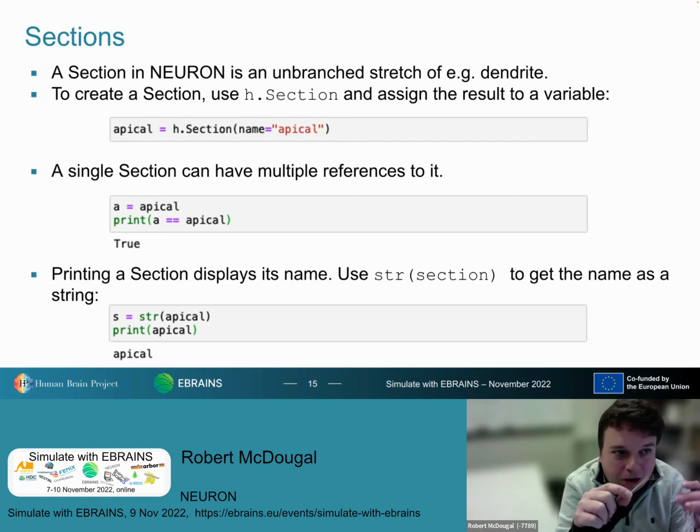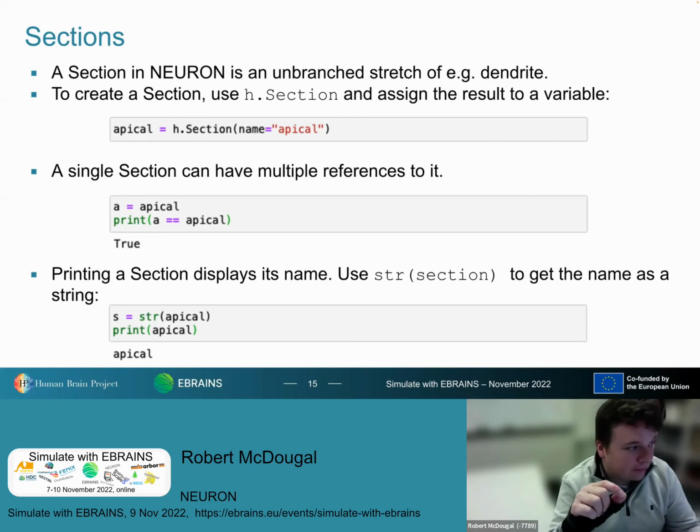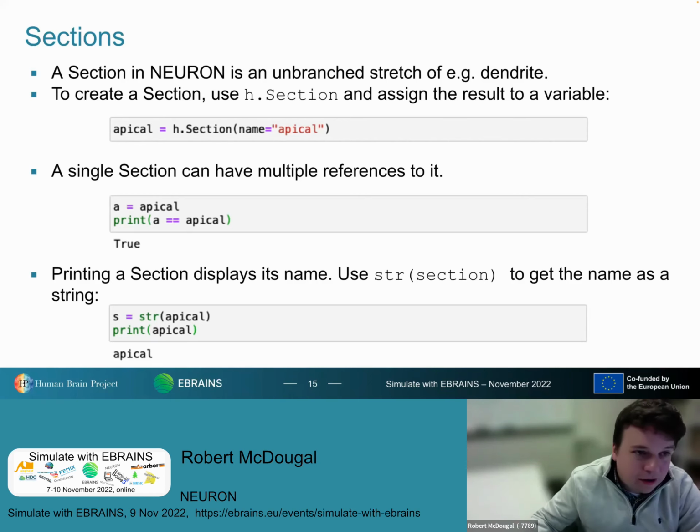And so this is where all of our dynamics, everything that's happening, happens in some section of the cell. Could be the soma, could be some part of the apical dendrite, could be the basal dendrites, could be wherever. So we use section as the keyword for defining these objects that represent parts of the cell. And obviously you can have multiple references to a section. You kind of have to in order to be able to use a for loop. Certain nice things are available. You can print the sections out.